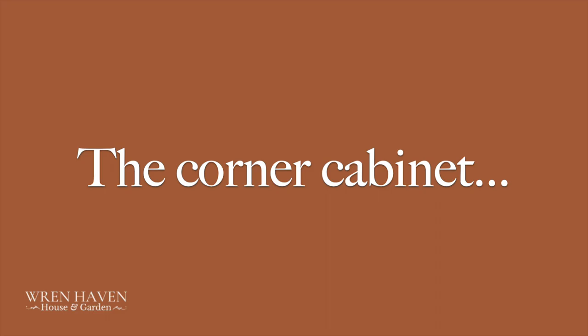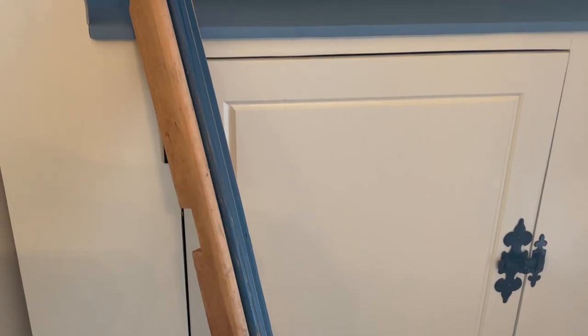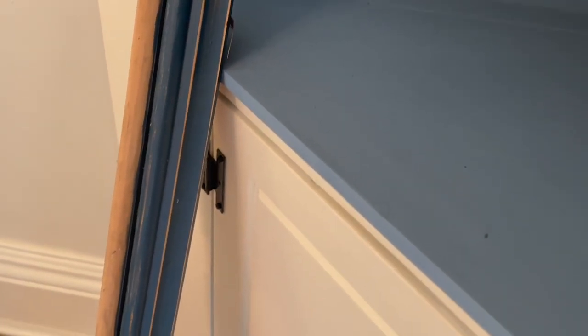This corner cabinet is what we're going to be working in today, but before I started decorating it I thought it was just time to paint this cabinet. I bought this on Facebook Marketplace — gosh, three or four years ago — I paid like $20 for it. It's not anything particularly special but I thought the scalloping was real cute on the edges. I had always wanted a corner cabinet and this was definitely the right price. I knew there was a piece of molding for the top so I climbed around in my barn and found it up in the loft. That's the original color — the cabinet was a dark blue.